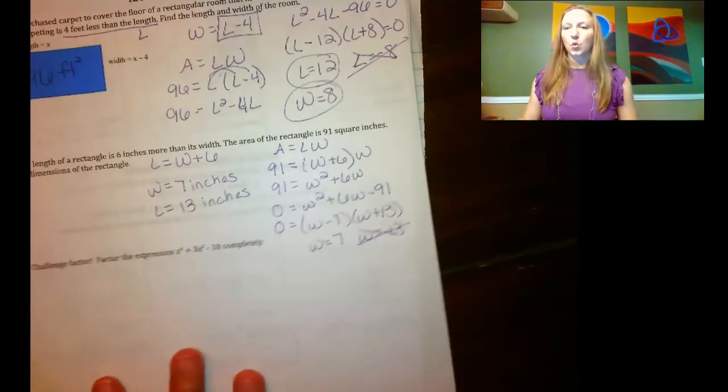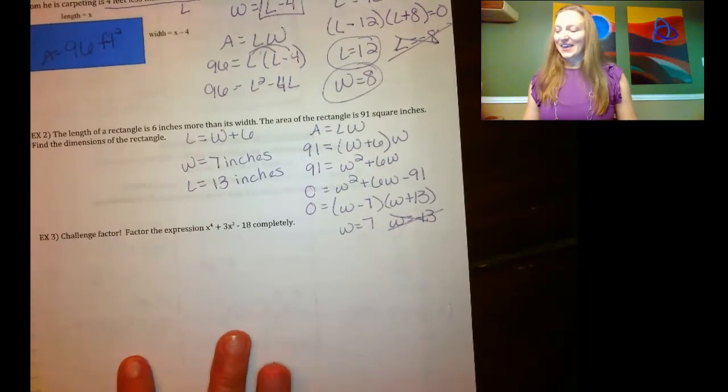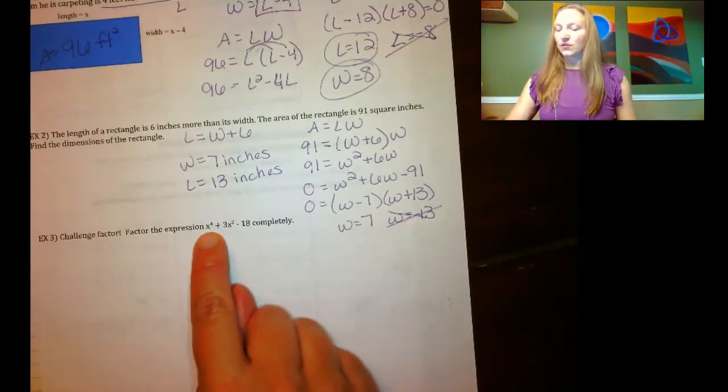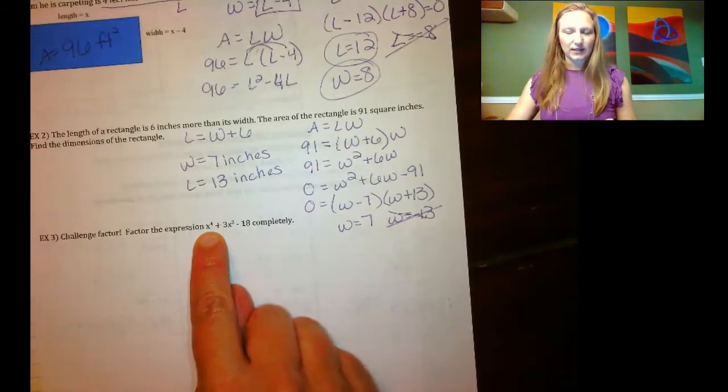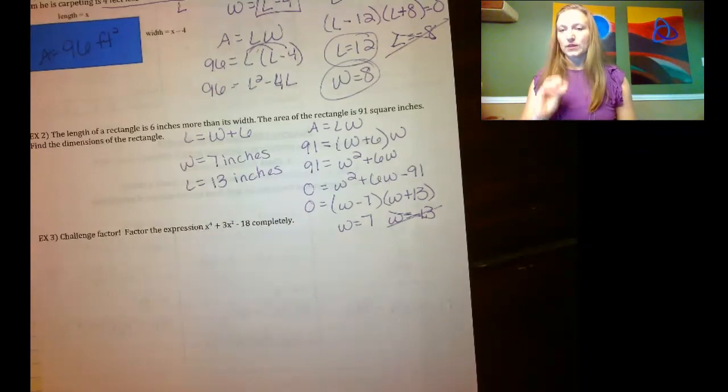Okay, final question on our practice notes today is to do this challenge factor. And I would like you to try it on your own. Don't be scared that there is something to the fourth power here, because you can factor this trinomial just like you've been doing all along. Either use your X box or your grouping. I would like you to try this last challenge on your own.